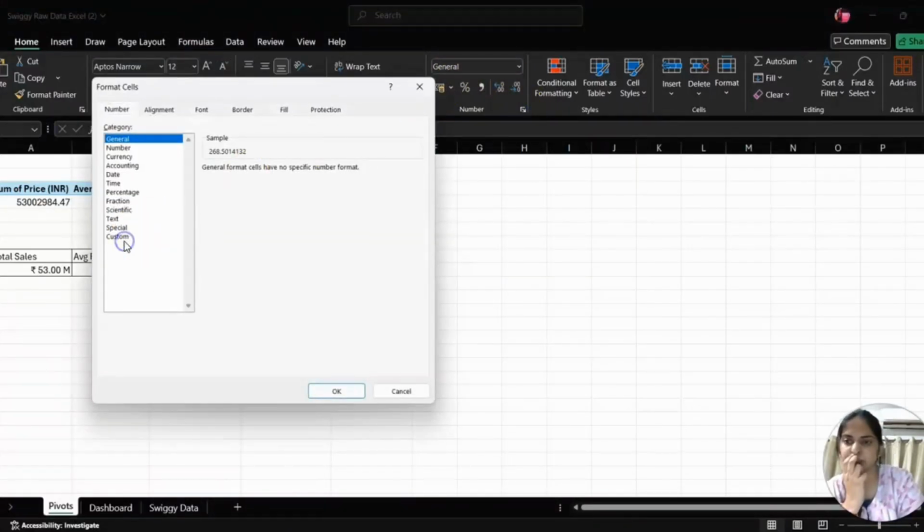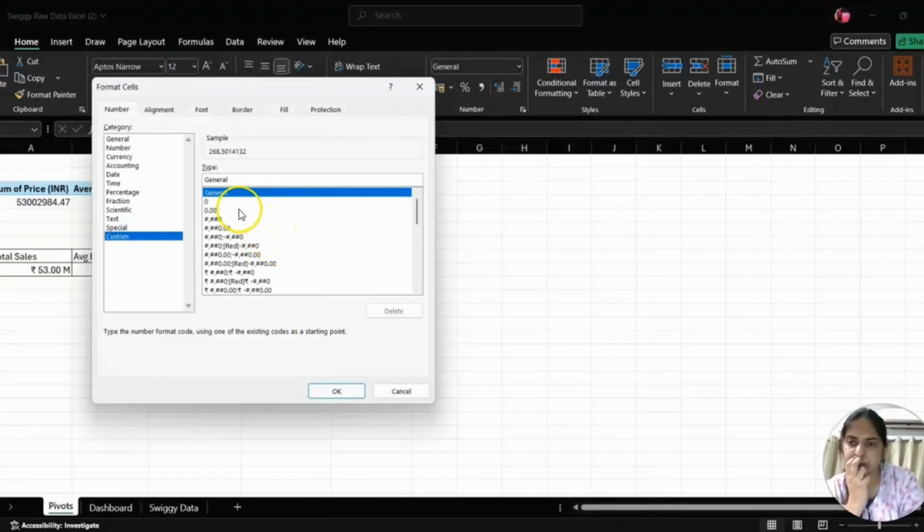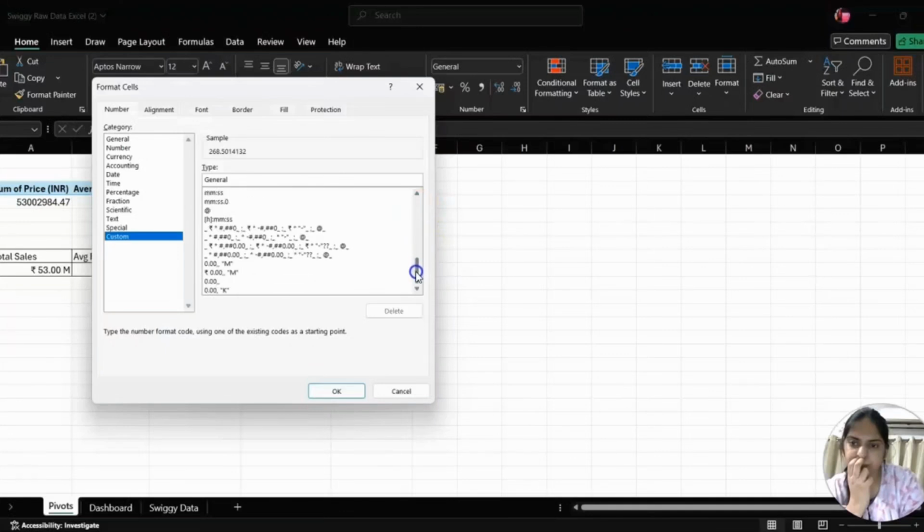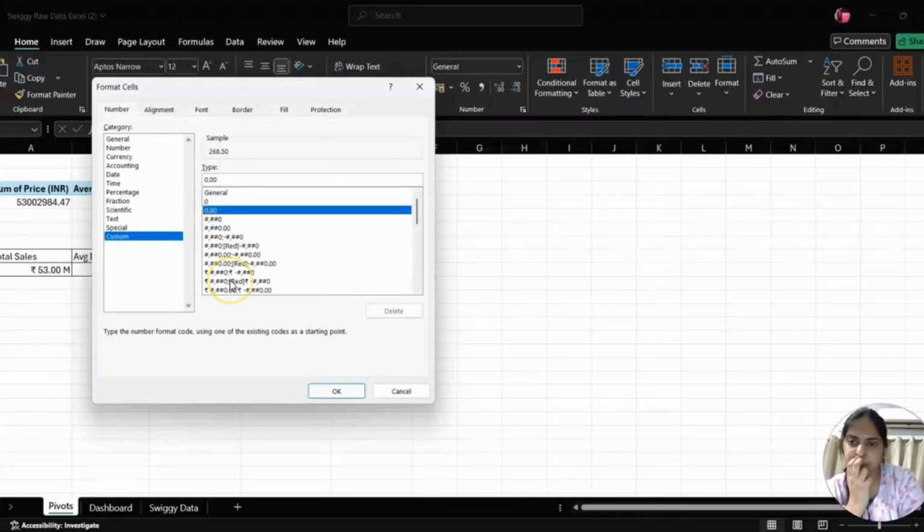Now for this average order value, again we are going to format it. We will go to custom. We want it in this format, but we also want this rupees icon, right? I already have copied that. So here, and then this thing.